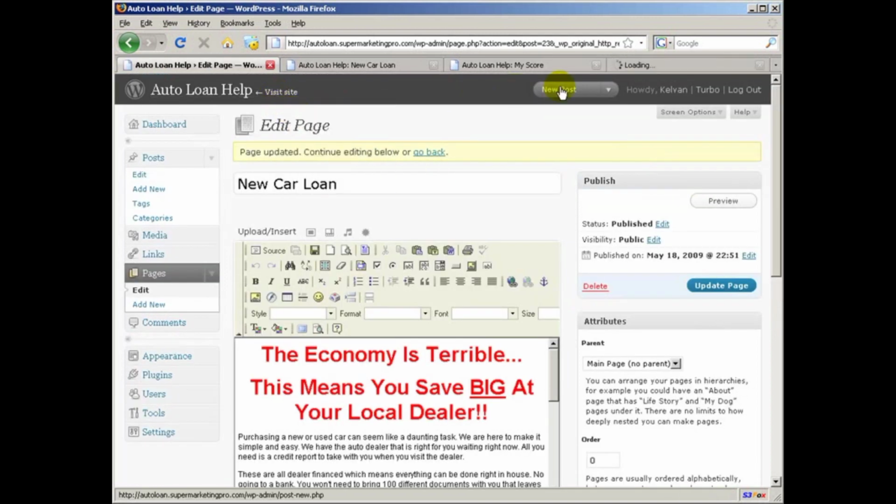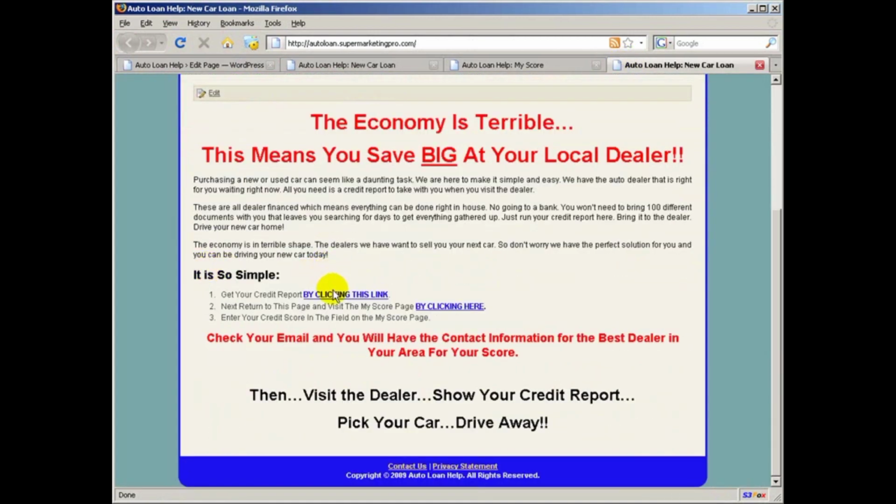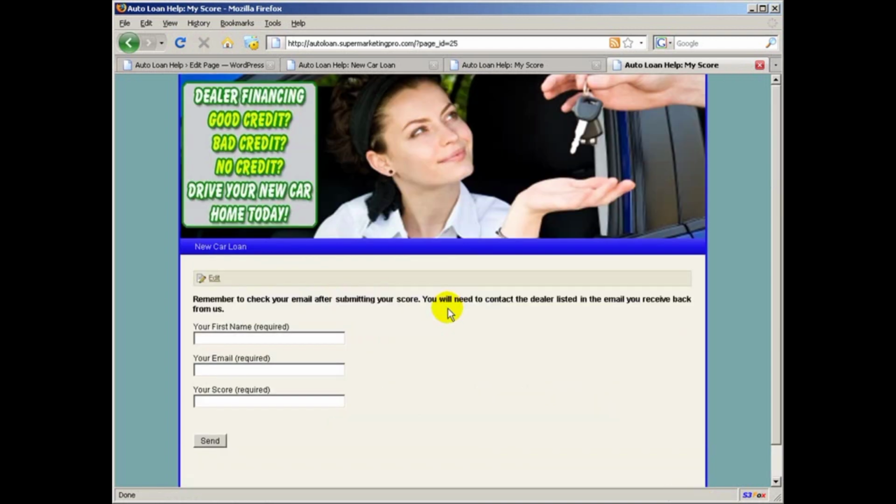And now if we actually visit the site, you'll notice that we have everything here. If you look at the address bar down at the bottom of the page, it says mydomain.com. That's where we're linking to right now. This would actually be your affiliate link to the offer. And right here, if we were clicking this, it would be the page. It would say their first name, their email address, and the score that they had on their credit score. And then they would click send, and they would get the auto reply from your autoresponder. Don't worry about the edit here. This just shows up because I'm logged in as admin right now.